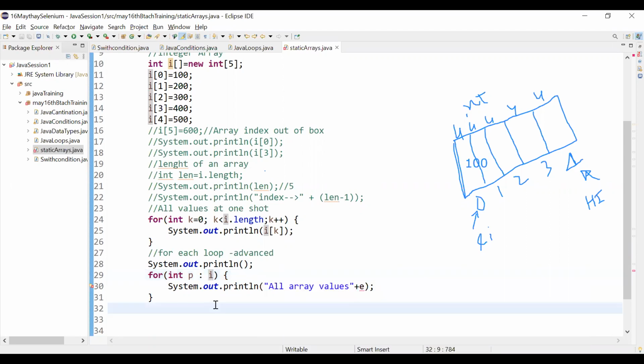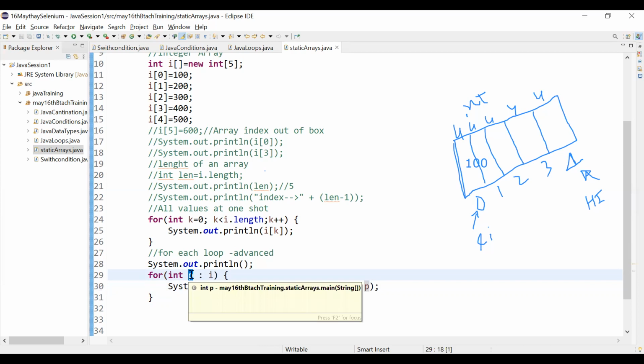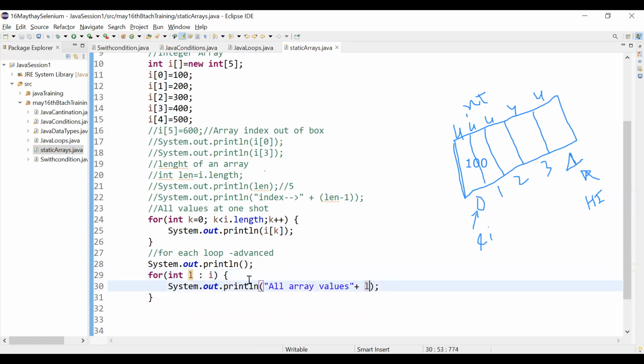So right now, what is the error? Can anybody tell me why it is giving an error? What is "E cannot be resolved"? Why is it telling that E cannot be resolved to a variable? It should be P. All the values are coming and being stored into P. I can take my name, or any name, K or L. Make sure that whatever you declare, you use the same here.